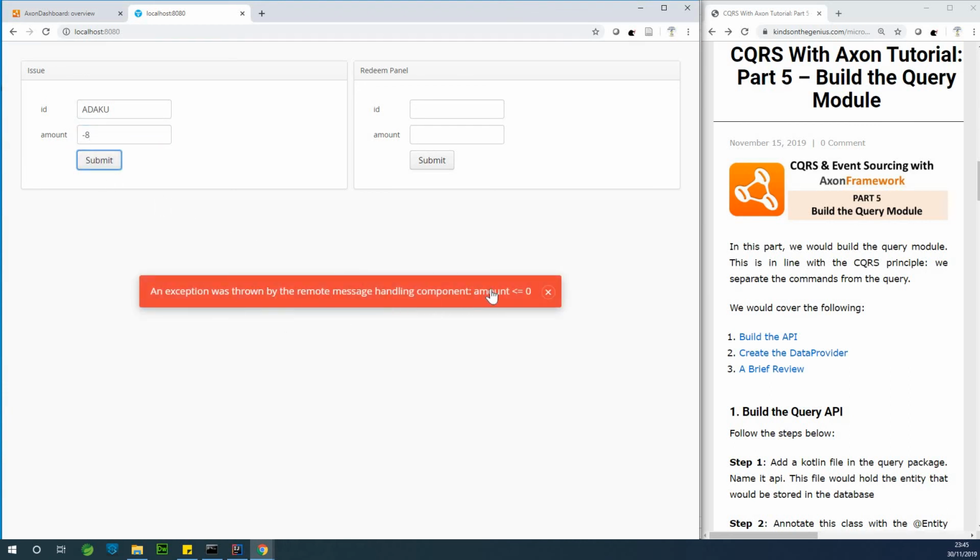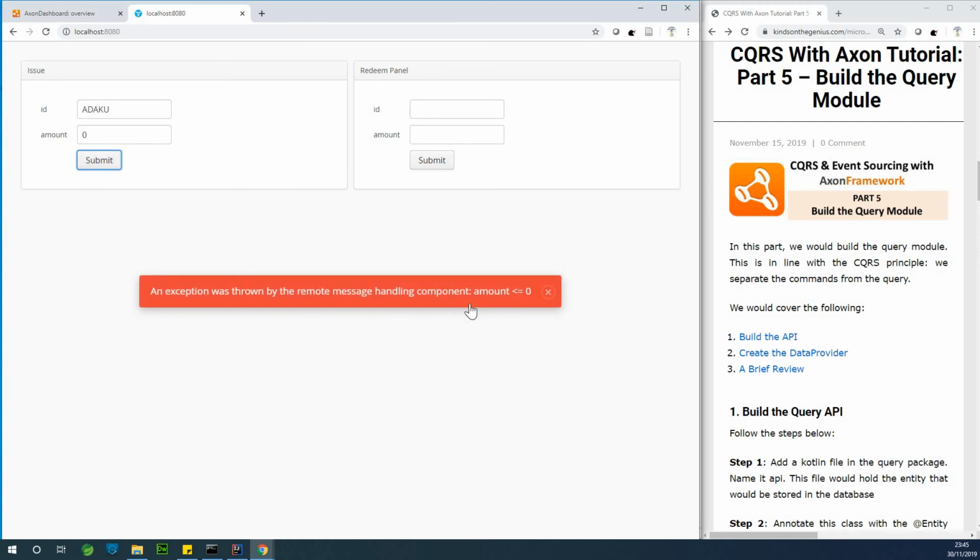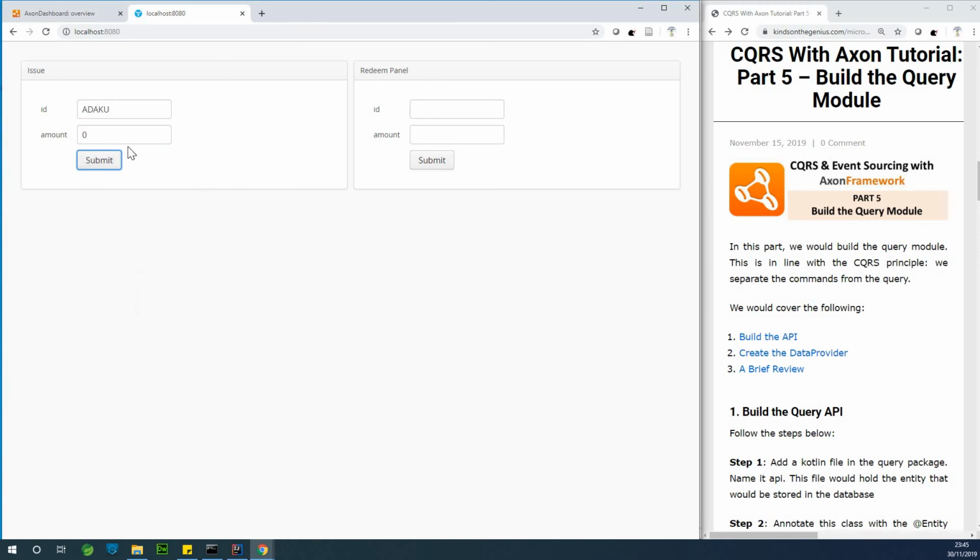It says amount must be greater than or equal to 0. If I issue 0, also the same error. So now it displays the error in red. That is fine. Let's try to issue 1000, and it says success, as you can see. Let's issue again for 1000, success, everything went fine.